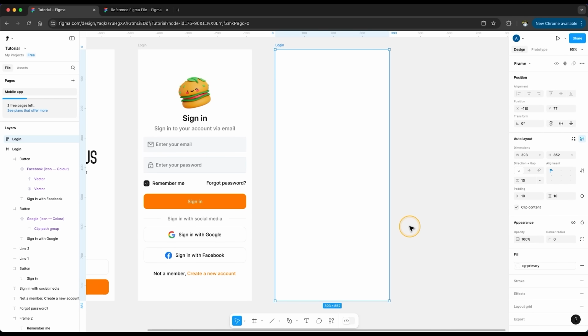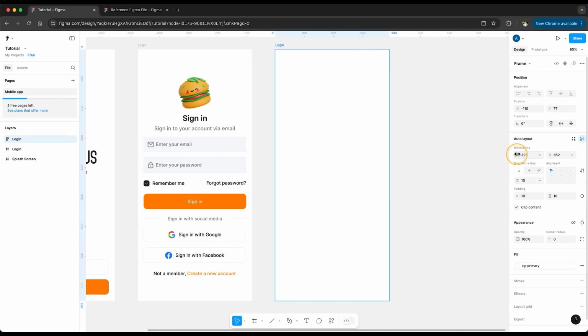See, nothing changed visually. Only on left, we can see that this layer icon has changed from a regular frame to auto layout. And now we have some extra options here for auto layout. We can set the width and height, but now we have additional options like hug contents and add minimum or maximum width or height. We will come to these later in a bit. Now look at this. This is where you can control the direction of an auto layout. Remember, as I explained, it's a stack that can be horizontal or vertical. Currently, it's set to vertical. This frame is an auto layout container now, and everything inside it will be the contents of that container.